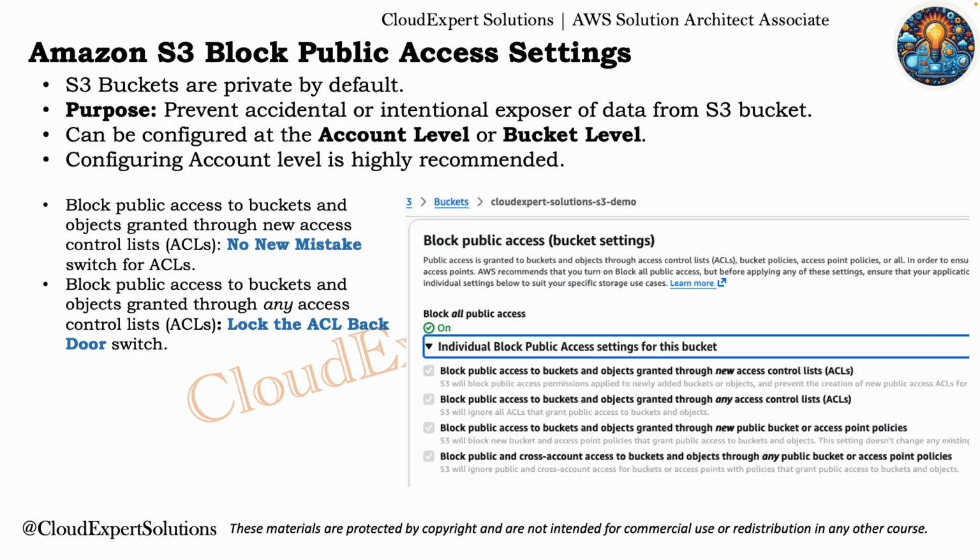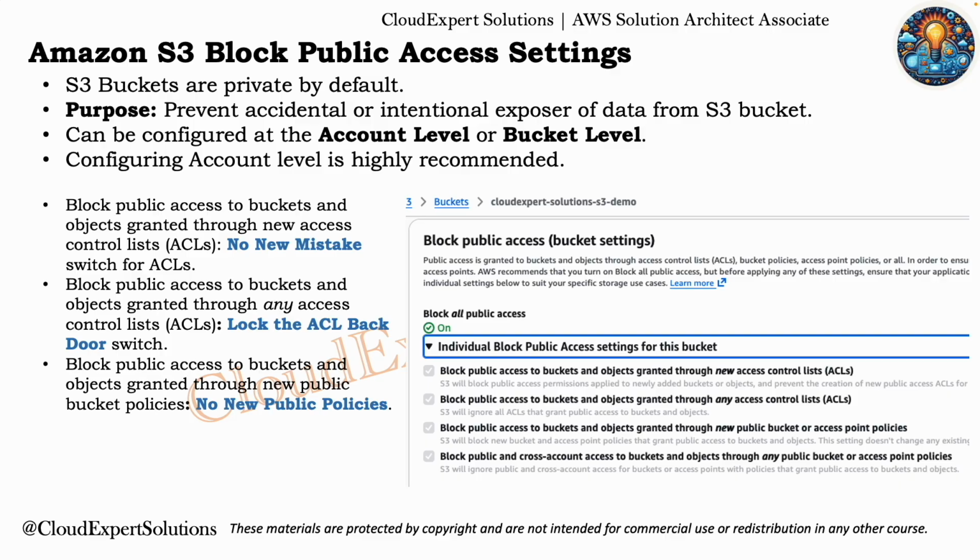What it does: if this is turned on, then S3 will ignore any ACL, or access control list, that gives public access, and it applies to both old and new ACLs. The third configuration: block public access to buckets and objects granted through new public bucket policies or access point policies.